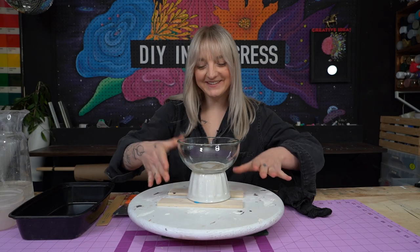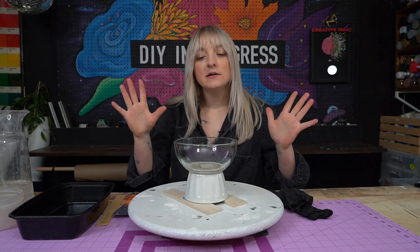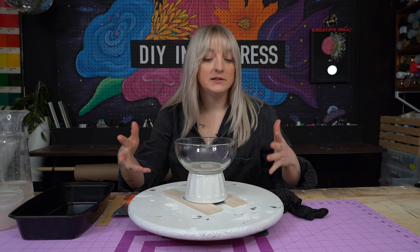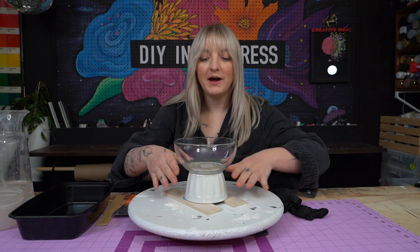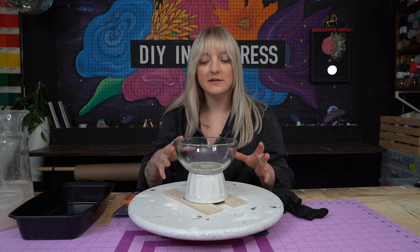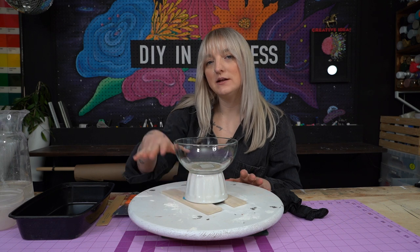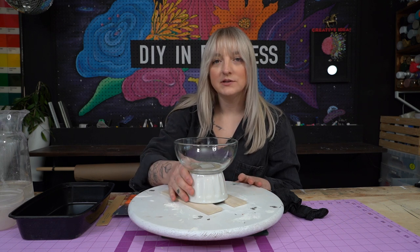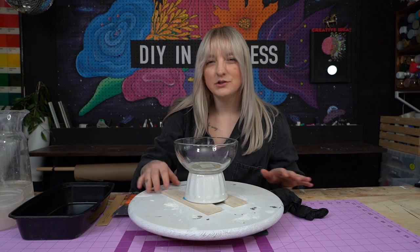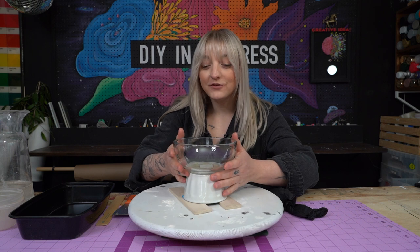Okay, I feel like this is set up enough that I can move forward with it. So I've been thinking about the type of material that we're going to wrap this with, and a lot of people I see using just drywall compound, but because this is a candle and it's going to withstand some heat, I wanted to find something a little bit more heat resistant. And I realized that tile mortar can withstand heat up to about 800 degrees Fahrenheit, which is about 400 degrees Celsius. So I feel like that's probably going to be enough for a candle.